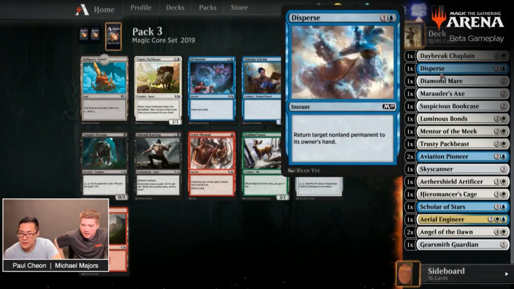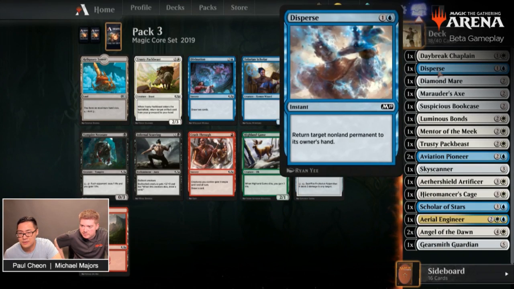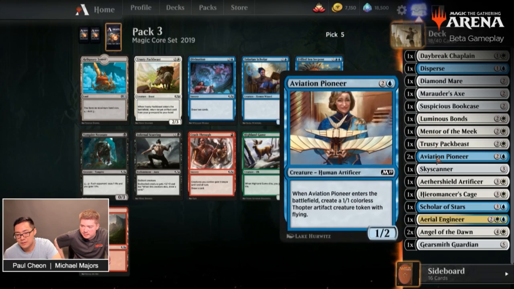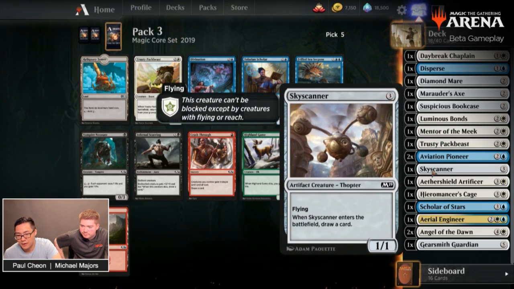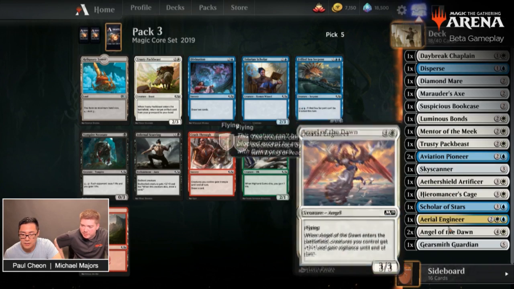Are we getting Trusty again? I'm not mad about taking it. There's Divination. The apparatus or Divination. Ooh, apparatus. I think apparatus might be the pick. So let's see, 1, 2, 3, 4, 5. We have 5 threes. Apparatus is especially strong with the Pack Beast.